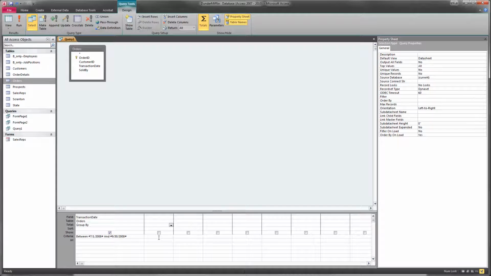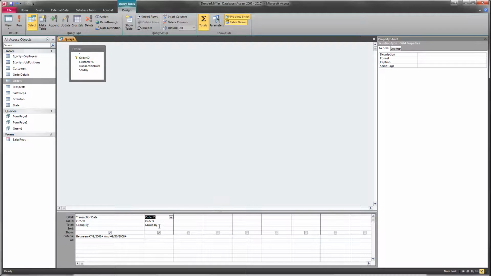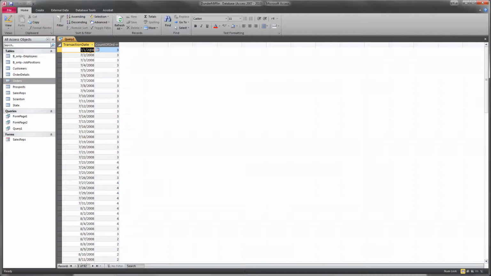So here's my recommendation. You can't always do this, but where possible, you try to count on a key field. So here's our key field for this table. I'm going to change this to count. And if we run this, you'll notice that there were 3 transactions that took place on the 1st of July, 3 that took place on the 2nd of July, down here on the 22nd of July there were 3, on the 23rd there were 4, etc. Well, that's helping me now, but I really wanted to just spit out that 223.